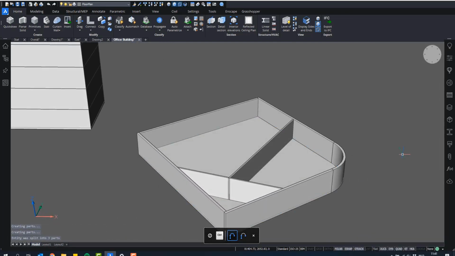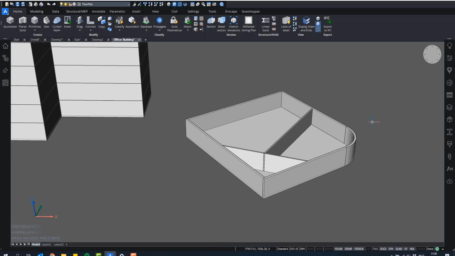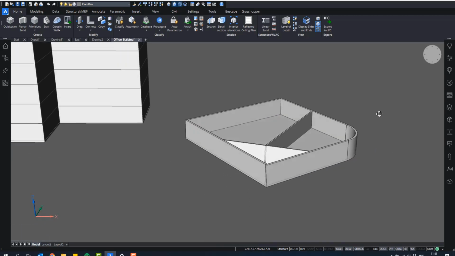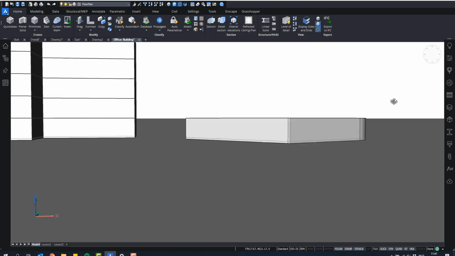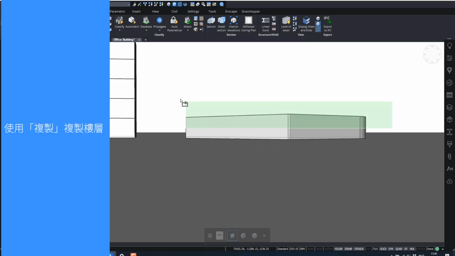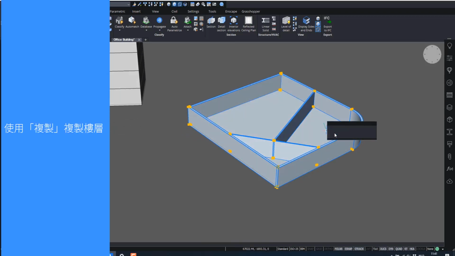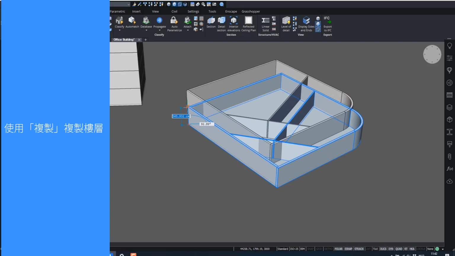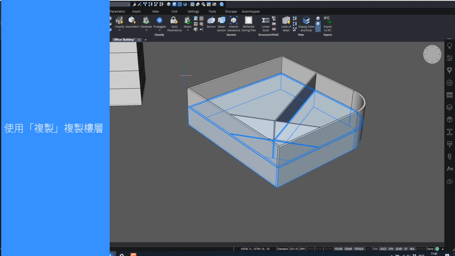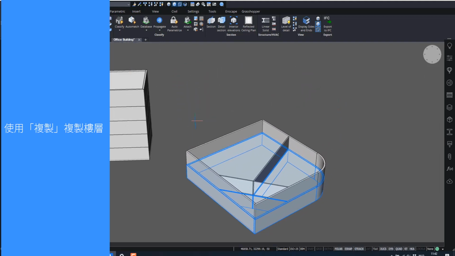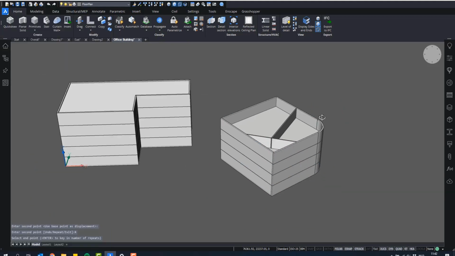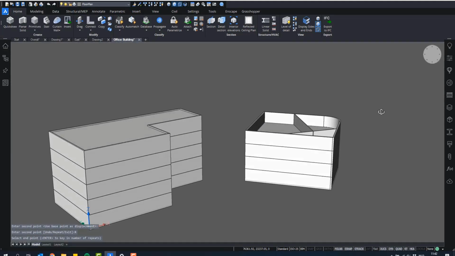So that's one example of using a 2D layout without using QuickDraw and still creating a 3D model out of it. Now I can easily copy them if I want to. Just like this, for instance.